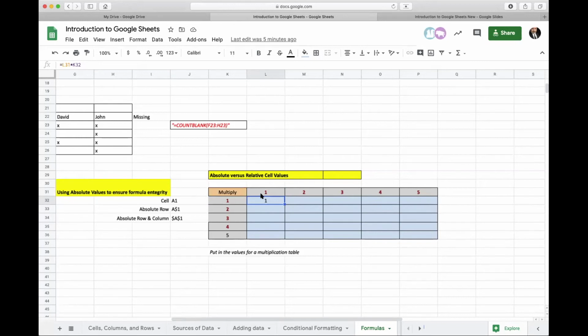Well, if I go over here and say, okay, so this calculation is done, so I should be able to drag this formula over to get the rest of this row done too, right? Seems like it would be logical. So if I go here and drag this over, whoa, I don't get a 2 times 1 and a 3 times 1 and a 4 times 1. So obviously this is wrong. If I look at 2, what happens is I get M31, which is this guy, times L32. Well, L32 is right here, not right here.